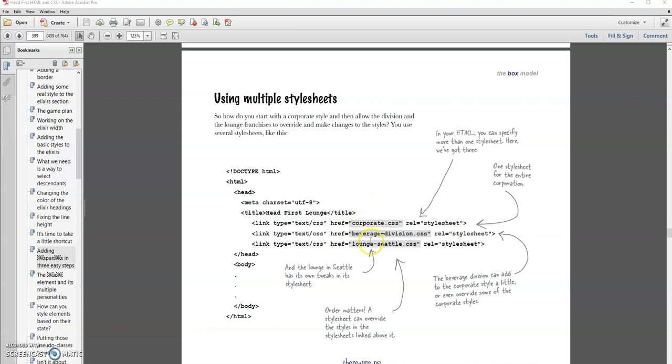However, let's say they have different divisions. So here they have beverage division, but let's say we have division by continent. So you have your Europe division and your Asia division. And let's say we discover that Europe prefers a certain type of font and Asia prefers another type of font.